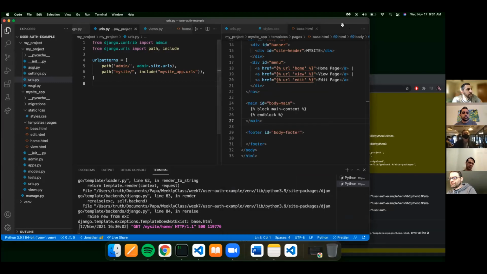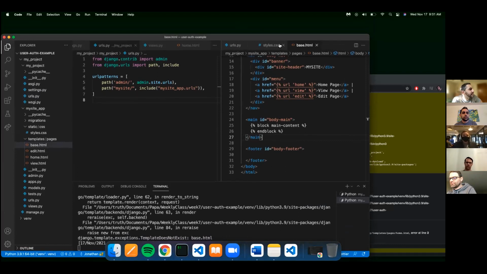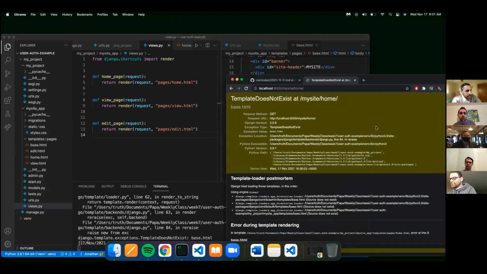Views.py, sure. I can't see right now because of this bar that's blocking it. There we go. Okay, so you have pages.view, that looks fine. Oh, I think your issue is with your base.html. So if you look at your error message again, yep, notice it's saying base.html. It's looking for base.html inside my site/home.